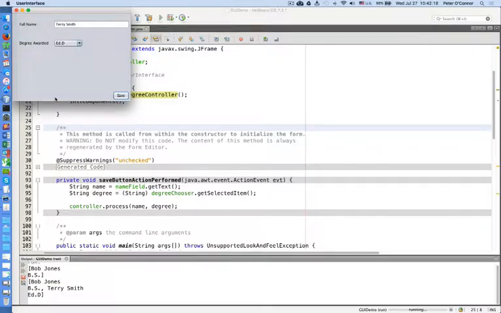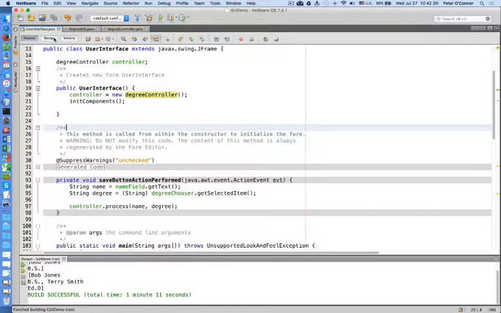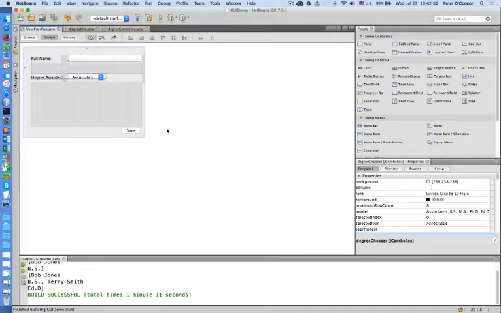Now, obviously, sometimes you might say, well, what if I actually want to get this data back out here? Like I actually want to print out something like saved or something like that. Well, that's actually a really cool way to do with it. So what you can do is, in the design function, let's go ahead and add another J label. So we're going to add a J label. And let's put it really close to the save button because it's kind of where users expect to see things like that. And let's edit the text.